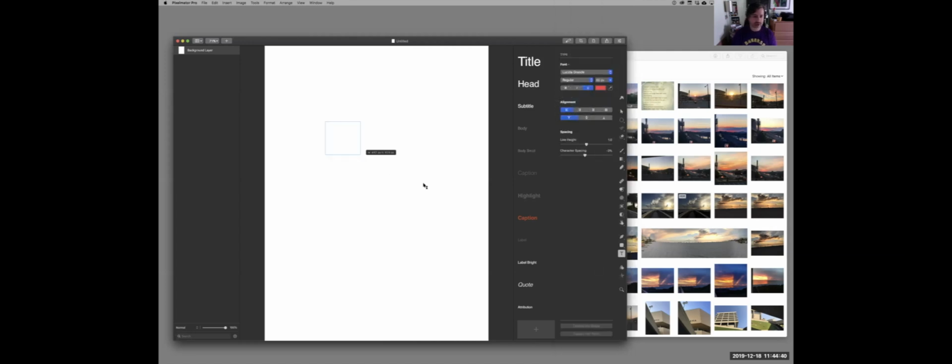But if I go in here, I can click and drag just like in Photoshop and set, here's my text area, and I can write some text. But what I can't do that you can do in Photoshop is deform that text using a variety of sliders and defaults, right? So if you want to create that sort of Indiana Jones or a bulged text or that kind of thing, or warped text, you've got to go through a lot more steps where you're going to have to convert it to pixels and transform that shape and all of this sort of thing. So that's not nearly as robust in Pixelmator Pro.